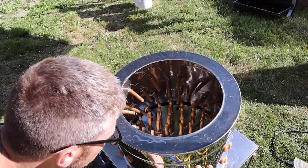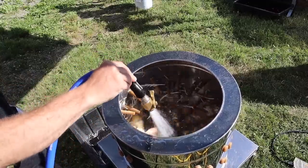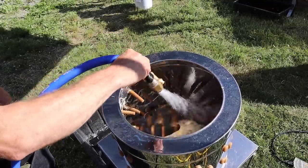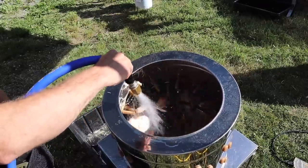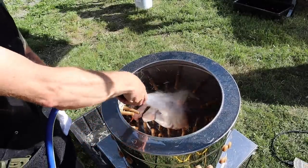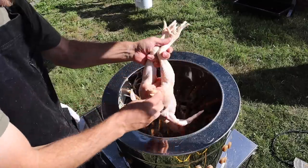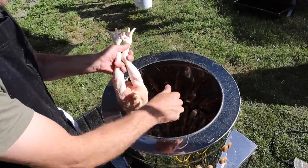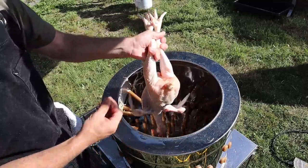All right, here's another perfectly scalded bird. Again, the legs are nice and clean. We have a couple of feathers on the tail. That wing is perfectly clean, and this wing has got one. Look at that. So nice.